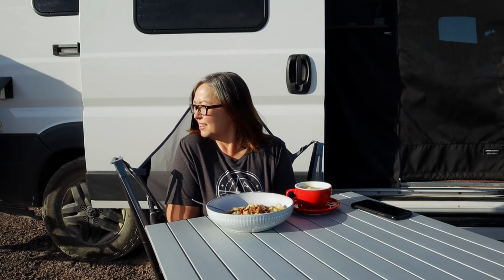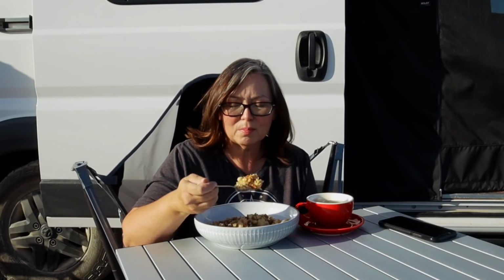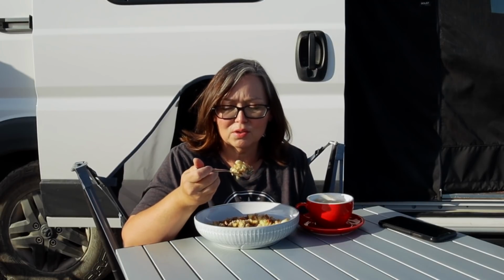Oh my goodness, this breakfast of oatmeal, banana, apple, and pecans. Oh, it's so good and it's so healthy. When I come out to places like this where it's just quiet and there's not a lot to do, I do it with the intention of working a lot. So during this time of the season, like November, December-ish, I come out here to the desert and I work so that in January, February, I can play a little bit more.